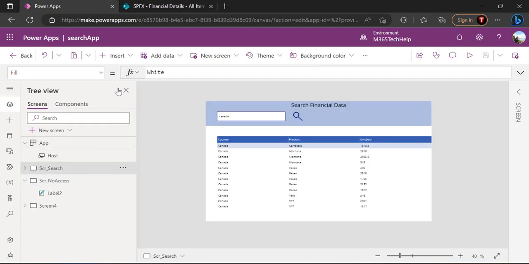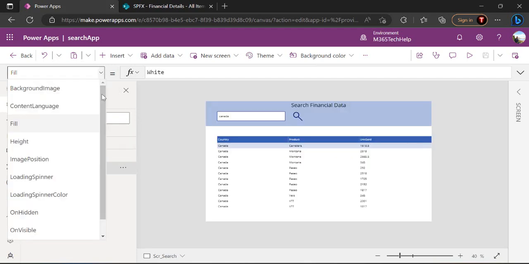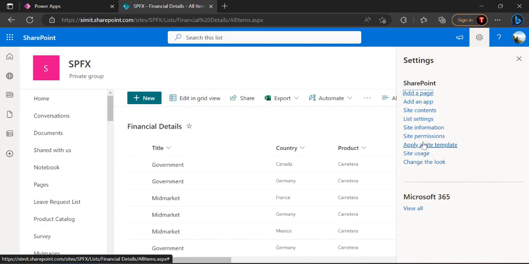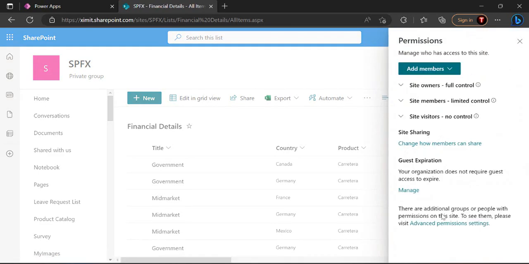Because lately some changes have happened on the AppStart functions or behavior properties of apps, this is a critical one. So how can you do it on the AppStart itself, to check whether a person belongs to a SharePoint group or not? I'll go to my SharePoint site and to my site permissions so that I can pick that group.